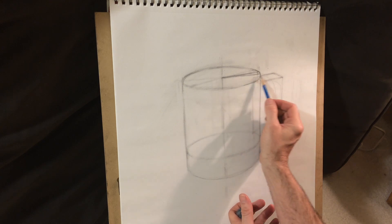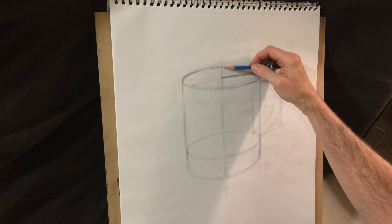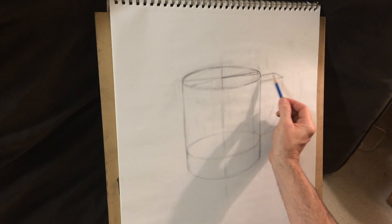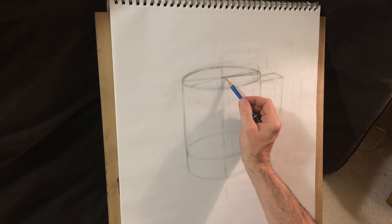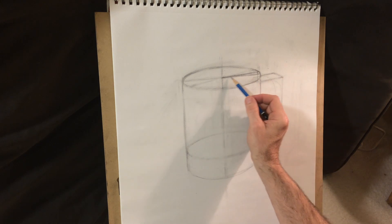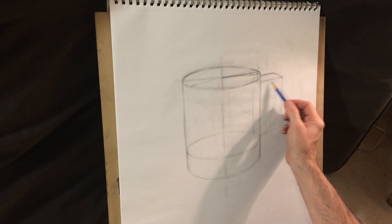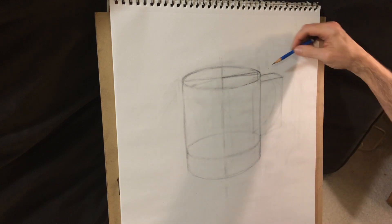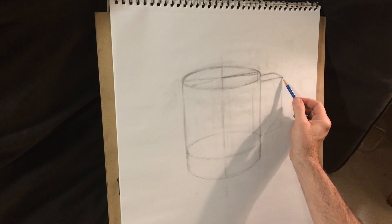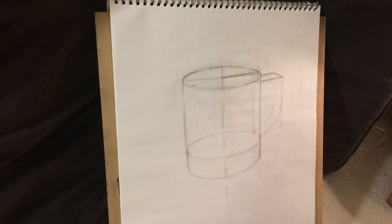As you can hopefully see, once again we have a basic cylinder — got my center axes, my short axis and my long axis here, that's this lower line. This line represents the angle back that the handle is pointing in, so I'm using that to help gauge how I'm going to sketch in the box here. The top parts of the imaginary box will follow basically this line, parallel with that.